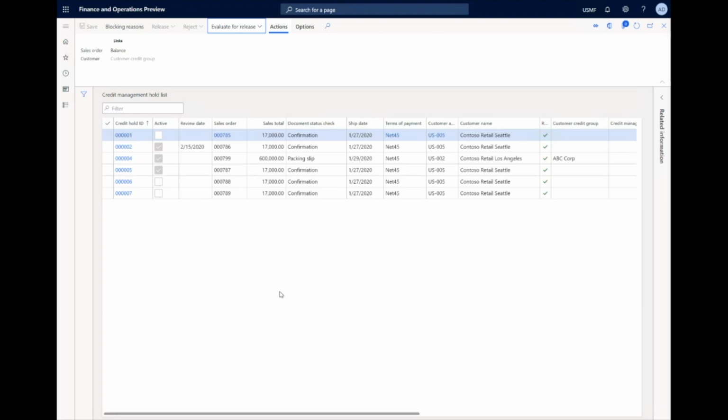So the number one thing that gets hit is the customer credit group. So if the credit group has a credit limit, that's checked first. If you belong to it, you have to belong to it. If that passes, then it checks your individual customer credit limit. So you have to pass the group one and the regular one. For example, you could have a customer group of 1,000, but each individual customer has 5,000 each.